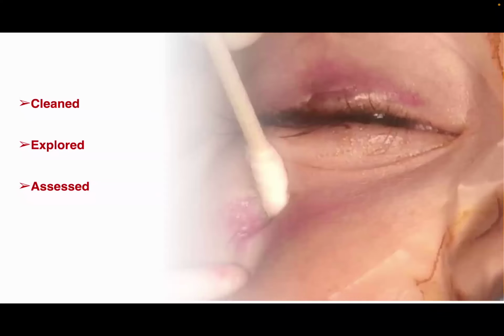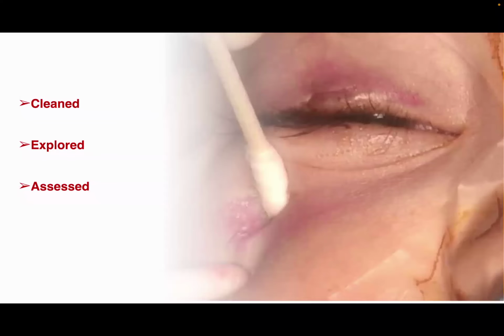Because sometimes, even in very simple cases, the mechanism of trauma in preschool age is not really clear. The child will not give you enough history. The family might not have been involved at the same time. So you can't guess whether there is a foreign body inside the wound or not. So as per the lower lid of the right eye, in this picture, the physician is trying to check if there is any foreign body inside the laceration, as the laceration is not really superficial.